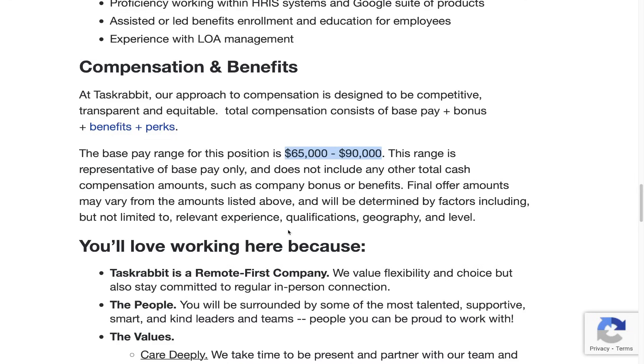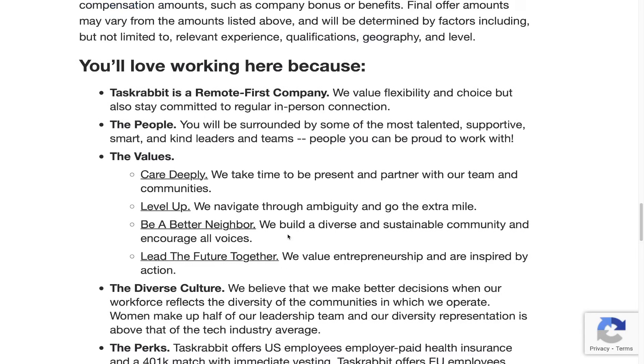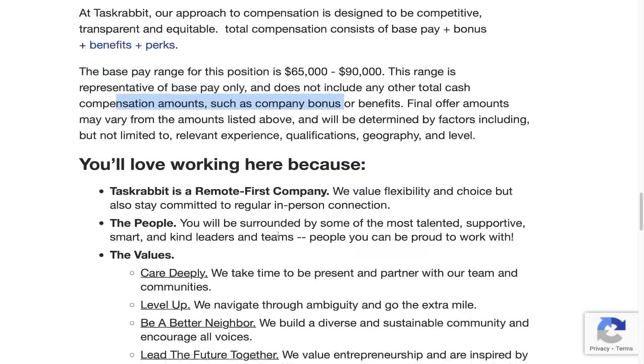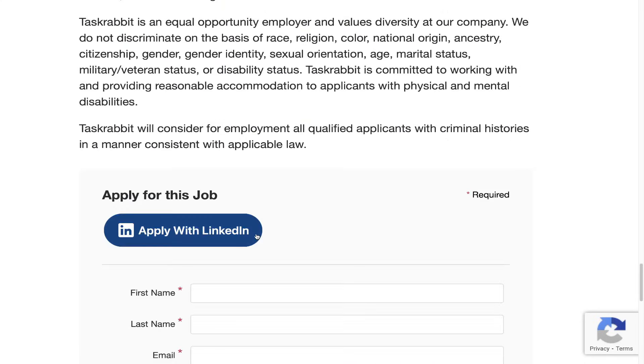These are very high paying jobs, and they also come with additional benefits. Instead of just base pay, you're also going to get company bonuses — there may be room for sign-on bonuses and things of that nature. So you want to make sure you ask a recruiter about that. They've got really great benefits as well.